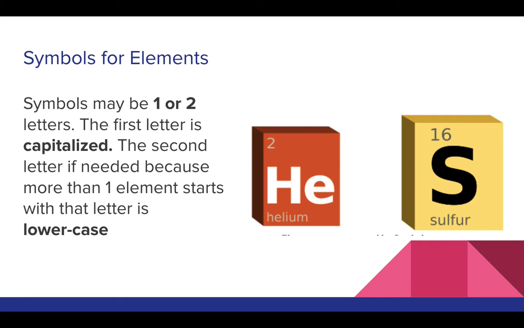But as you may know, there are many elements that start with the letter S, and you're going to see a second letter. And even in the case of something like sodium, you will see letters based on the Greek name. So for example, sodium, which you know from sodium chloride, has the chemical symbol Na from its Greek name, natrium, Na. But S is for sulfur in this case.